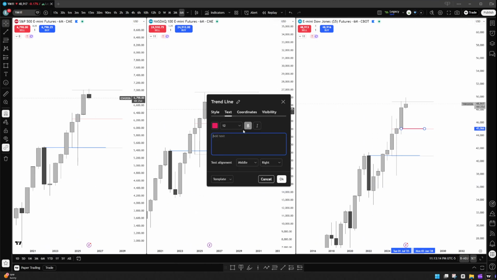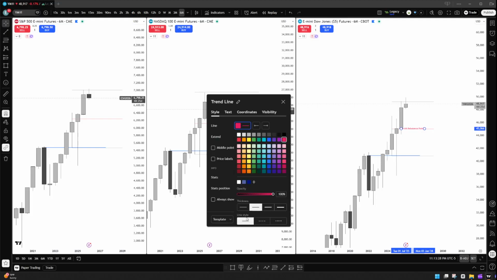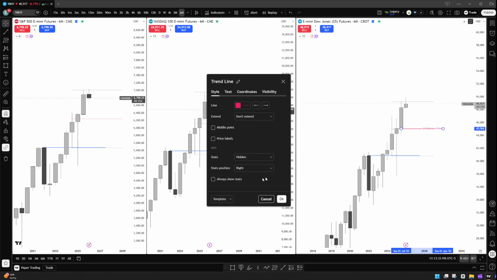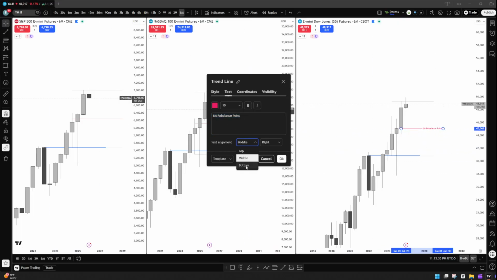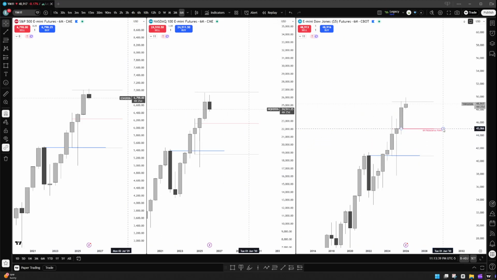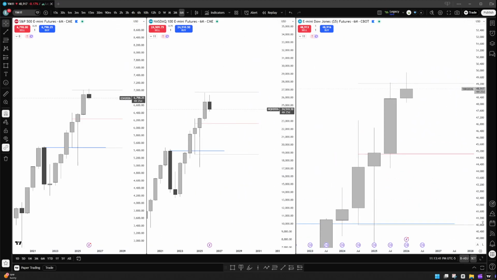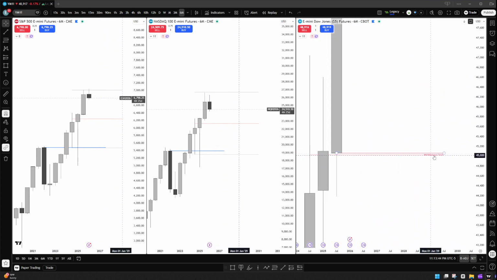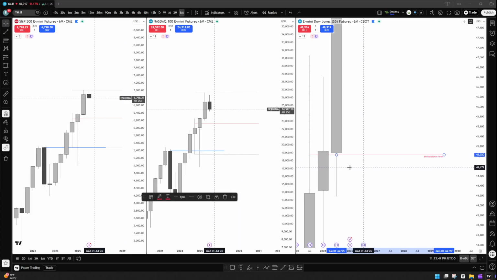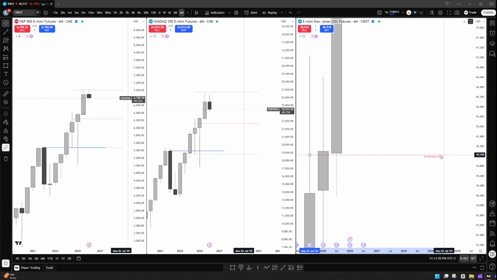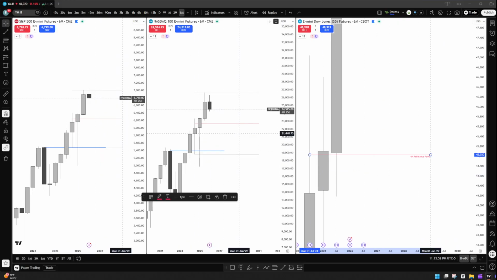Okay, so this will be 6M rebalance point. That does not need to be that big. It looks like it's centered in the middle; we want bottom. There we go. Let's make sure that we're accurate. There we go. Okay, so this is a 6 month rebalance point.